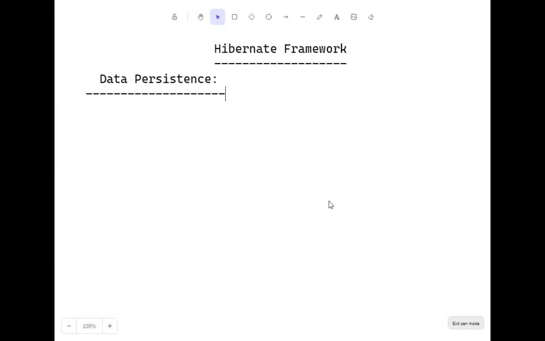You should know what a driver is, what a database URL is, what username and password are, and also SQL queries: how to create a table, insert records, update records, and select records. These are the prerequisites to understand the Hibernate framework.